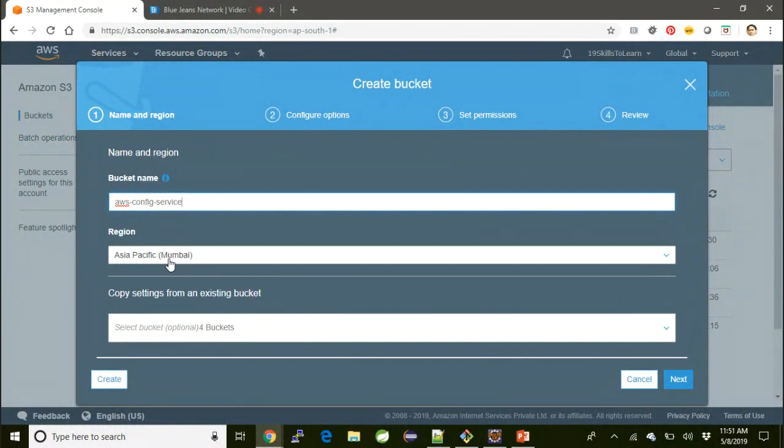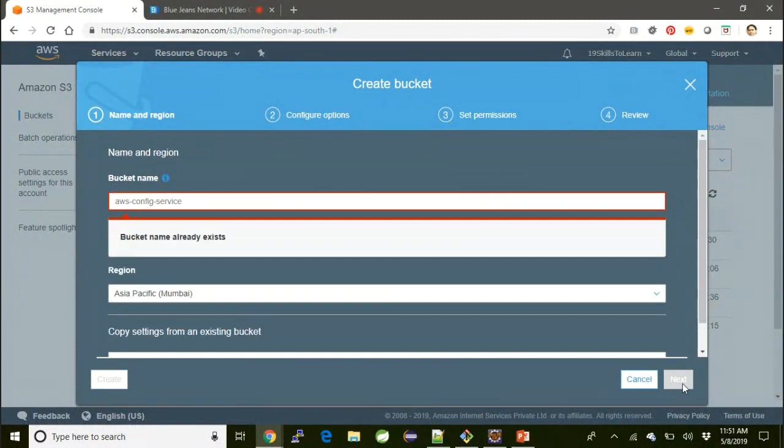But AWS promises a very high throughput and least latency, replicating it in different availability zones, not in a different region, but different availability zones. Still, I'll go for low latency, keeping it geographically closer to my place or the user's place as well. And then go forward, just click on next.